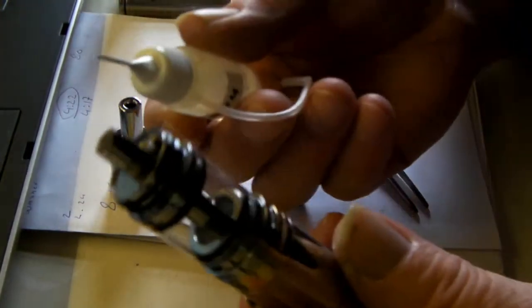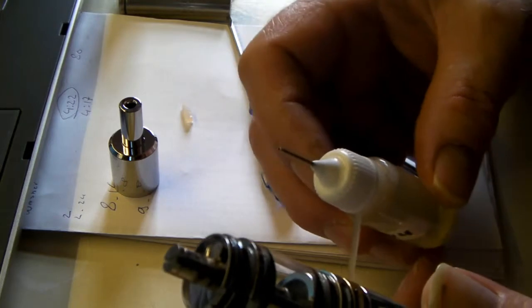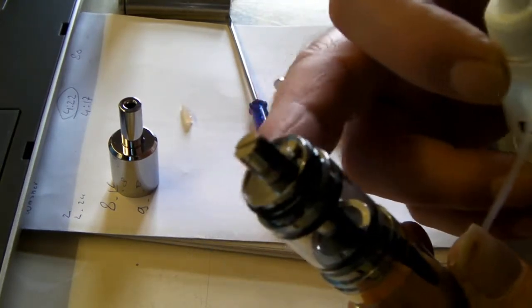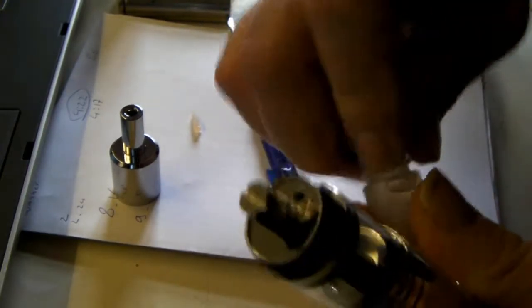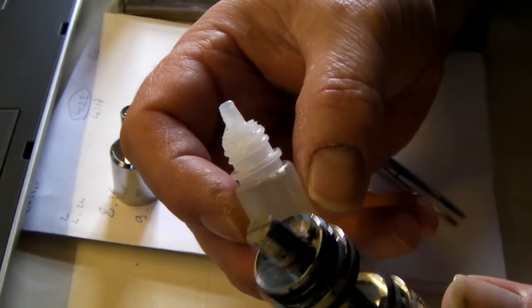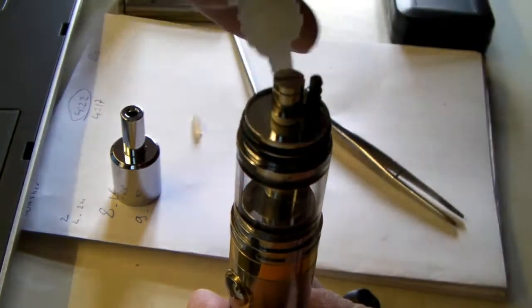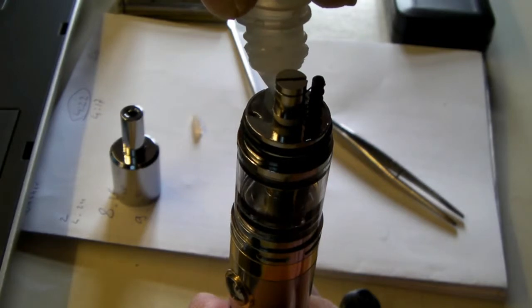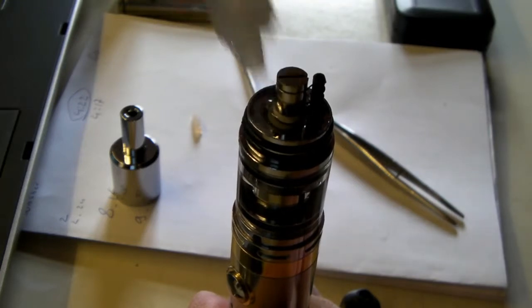Now we're going to fill. There's another point: this little pen bottle is very difficult for filling these tanks. So what I use best is a small other bottle with a thicker tip. You see, it's very thick. It's actually too big for the hole, but it doesn't matter. If you put it up, you cover the hole, and you can fill it very fast without spilling liquid. Ready.